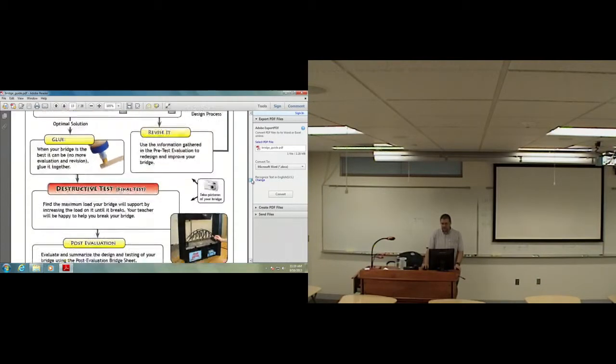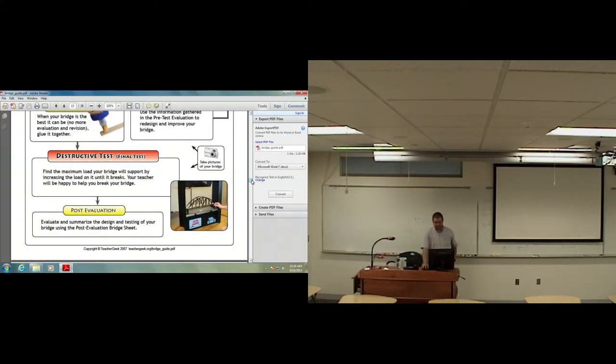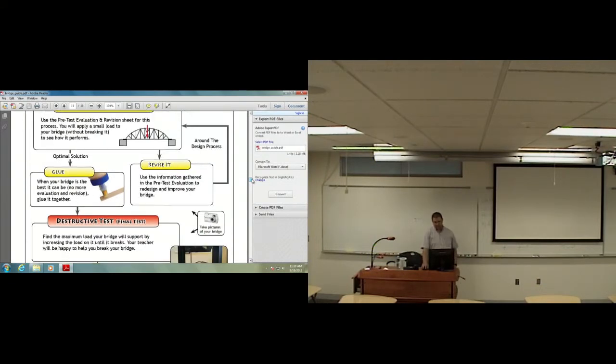But before you do that, you're going to need to measure deflection. So here they actually have a testing device, which we will not use. But you need to either place the 2 pounds on top of it, or hang it from the middle. It needs to be at the middle of the bridge. You need to measure the height of the bridge before and after you put the weight on. And that height of the bridge should not change more than 1/2 inch during the loading. So once the weight is on it, it should not go down more than 1/2 inch. If it goes down more than 1/2 inch, then you need to redesign. Okay?